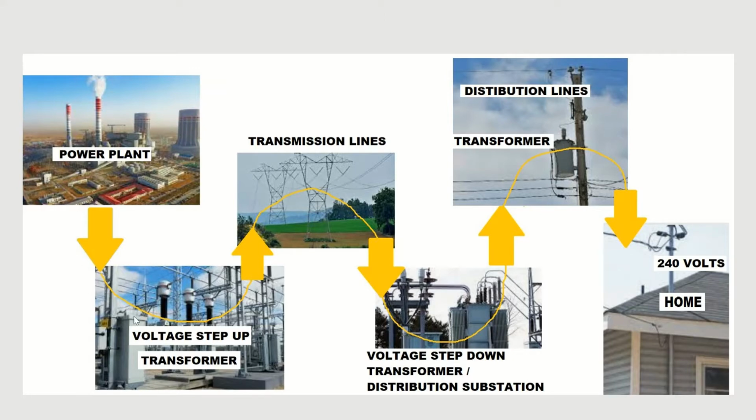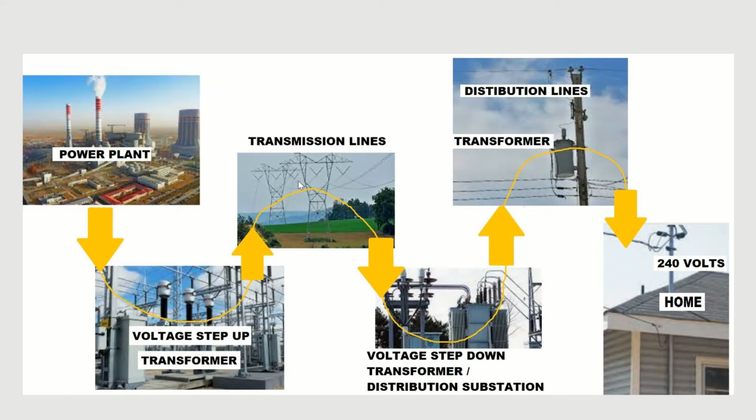So voltage is pressure from an electrical circuit. So voltage equals electrical pressure. From there, the electricity is transmitted across heavy transmission lines. As a side note, the lines are kept spaced apart because the flow of electricity generates an electromagnetic field, and so if the lines were close together or touching, they would interfere with one another.